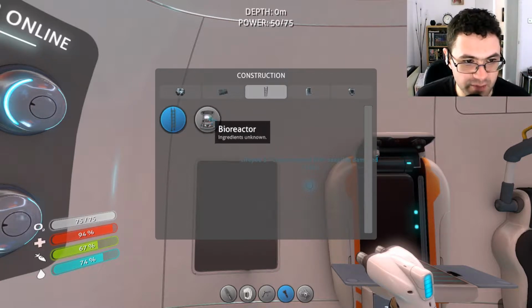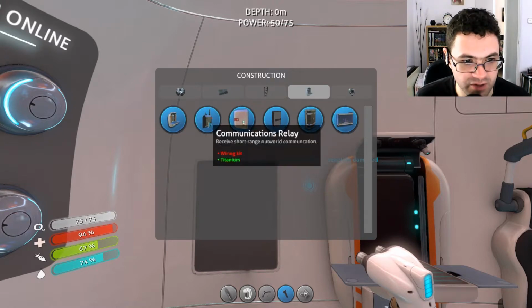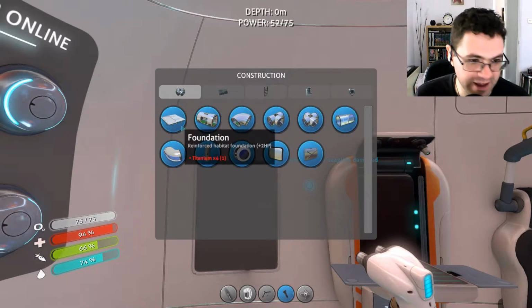We're close to having the bioreactor, but not quite there. Interior modules are basically things we can attach to the inside walls. And, well, we can have a sign, which is kind of cool. So, we can make a start anyway on building some of this stuff.